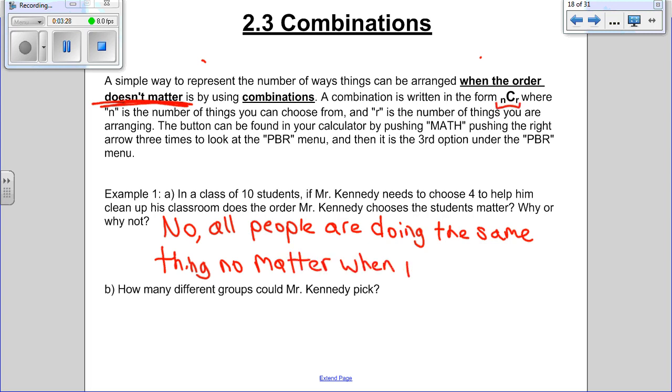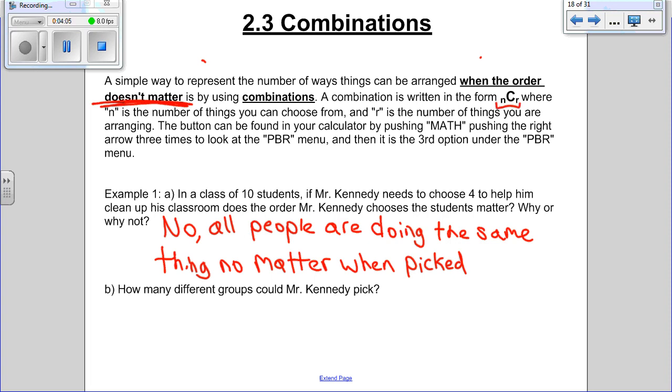Basketball, like in the NBA, does it matter? Yeah, that would technically matter, like draft picks. They make money depending on when they're picked, right? Someone picked first will get more money right away than someone picked last. So the order would matter there, but where you're all getting the same job, it'll be very clear to you. It won't be ambiguous cases like that. It'll be like these 3 people are doing the cleanup. I don't care if I'm first, second, or third to be picked for cleanup. So it doesn't matter which order you're picking.